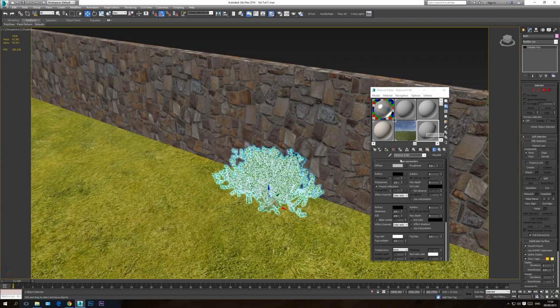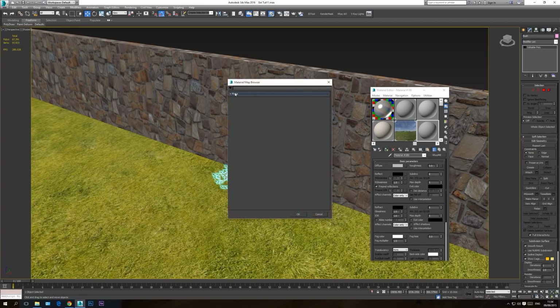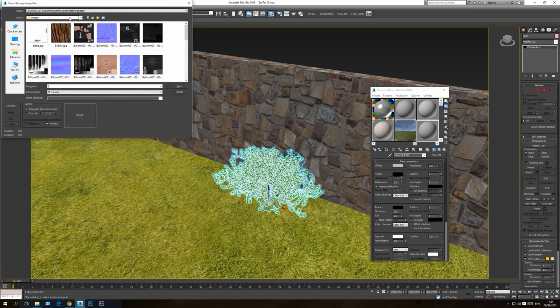Alright, so now we have a V-Ray material. In the diffuse slot in the box here, I'm going to click Maps, Standard Bitmap. And I'm going to choose a wooden material, which is a part of a plugin called the Ivy Generator, which I'm not going to go into in this tutorial, but in future tutorials maybe I'll show you something that this plugin does, because it's a very, very good plugin.